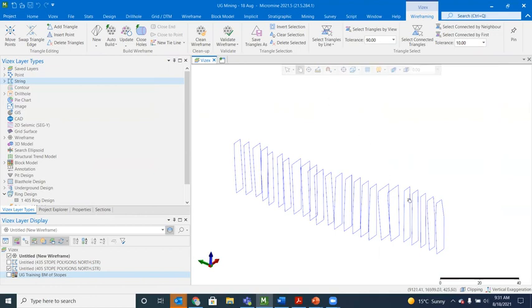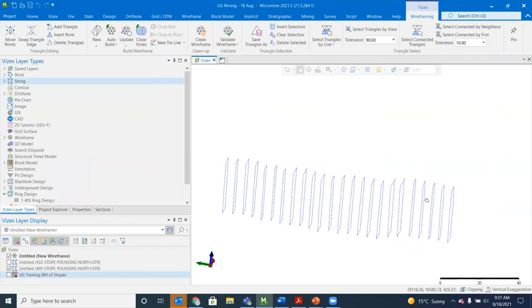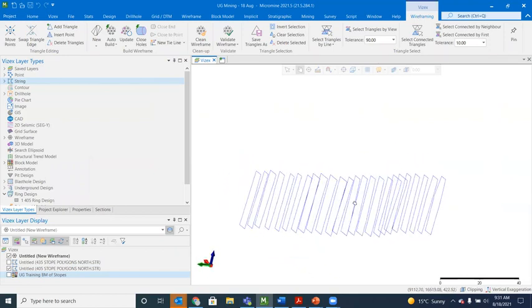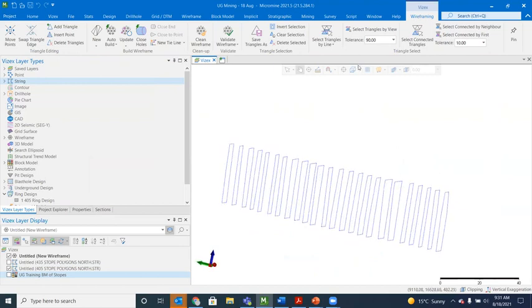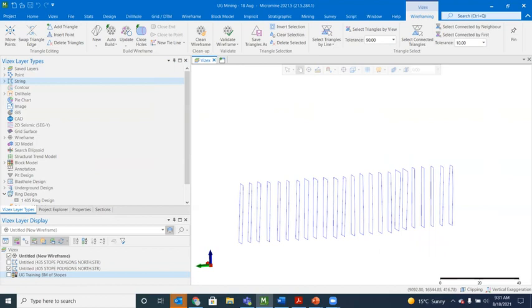Just to make your life easy, you can rotate it so you can see your strings. If you are like this, you're going to struggle to create your wireframe. So just perhaps select looking east and rotate it a bit.